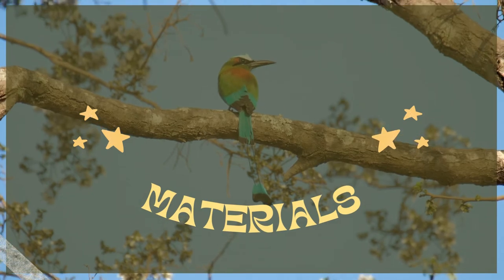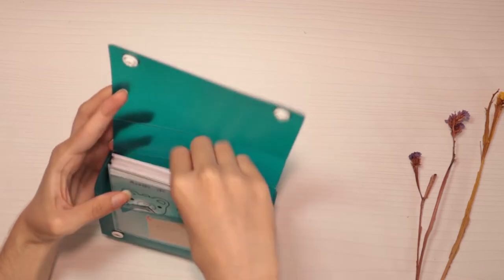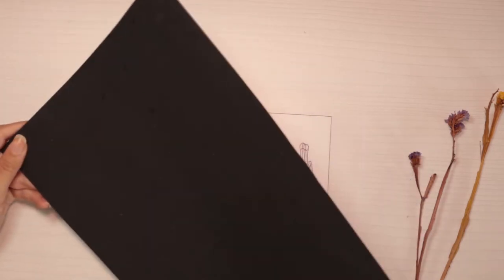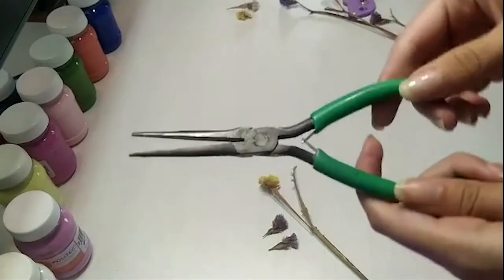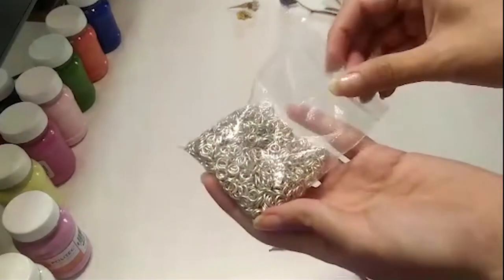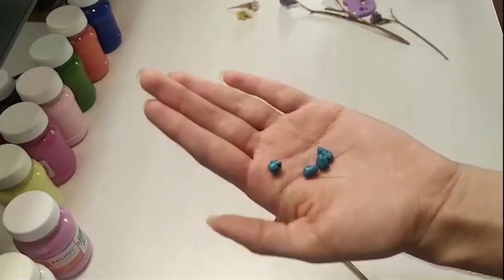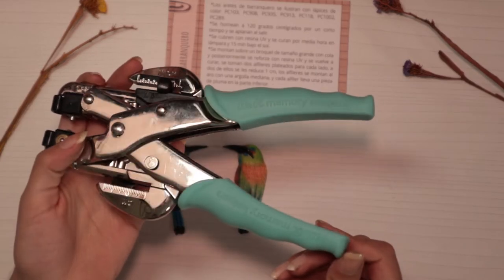The materials I use are my design, that I drew the sketch with pen and paper, then scanned it, cleaned it up, and printed it. A transparent sheet of shrink plastic, a black sheet of paper, Prismacolor colored pencils, cutting pliers, flat pliers, and round pliers, stainless steel rings and pins, turquoise and black beads, a hole puncher, resin, a UV lamp, glue, and if I missed anything, I'll say it later.